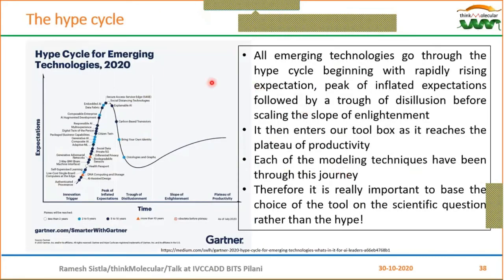So finally, there is something called the hype cycle, because we talked about a lot of techniques. All emerging technologies go through this hype cycle. This is the trigger of the innovation. And then the hype, which is a feverish pitch, even the management takes notice, and people say that will solve all the problems. That's what we call the peak of inflated expectations. And then there is a big fall, such that people become non-believers. We have the trough of disillusionment. But each tool is unique in the way it shows us the problem from a different angle. So from that place, the slope of enlightenment starts. And finally, the tool matures at the plateau of productivity.